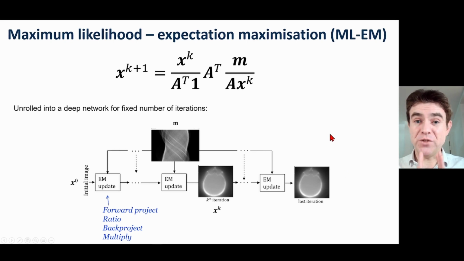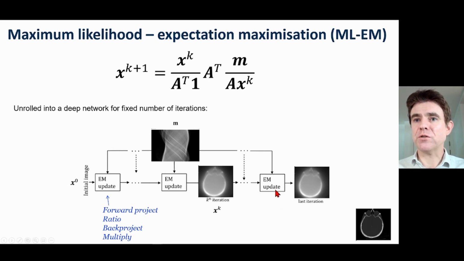Now, what we're going to be doing in this video and in the code I'm about to take you through is a very simple way, rather intuitive, but the more sophisticated methods will still need the same kind of approaches that I'm doing here. Here, what I'm going to do is just put a convolutional neural network in between each one of those EM updates. So it's an inter-update convolutional neural network mapping, and I'll be training that CNN mapping such that the endpoint iteration, and in this simple example, we're only going to use 2 EM updates, but we'll train an inter-update CNN such that that last iteration agrees with the ground truth.